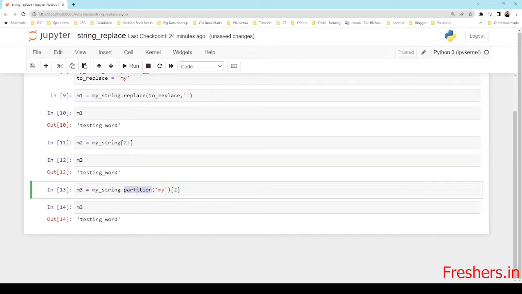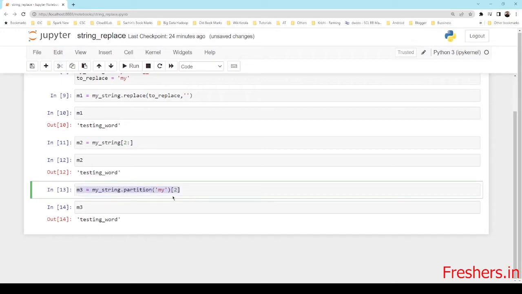"My" got replaced. What partition means is this method searches for a specified string and splits the string into a tuple containing 3 elements. The first element contains the part before the specified string, the second element contains the specified string, and the third element contains the part after the string.